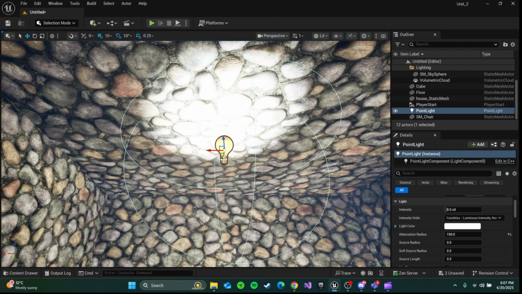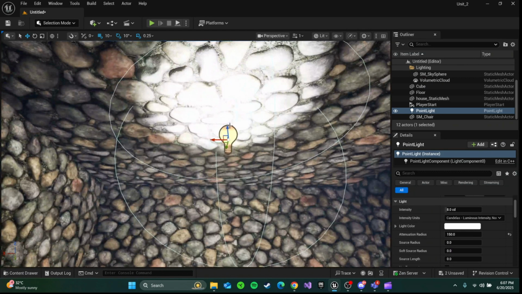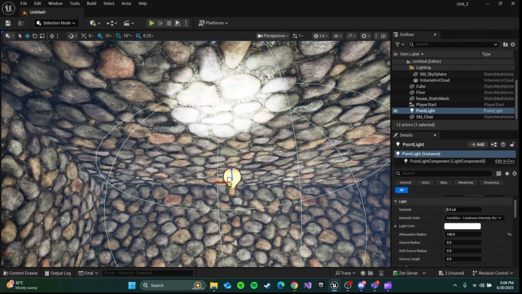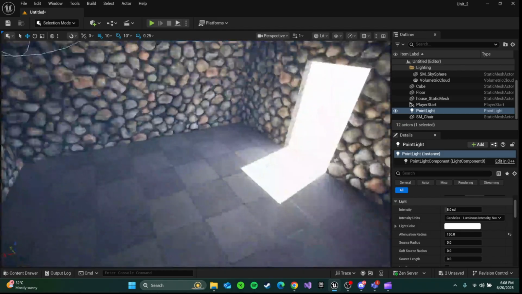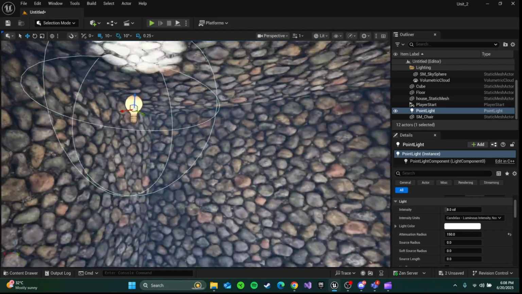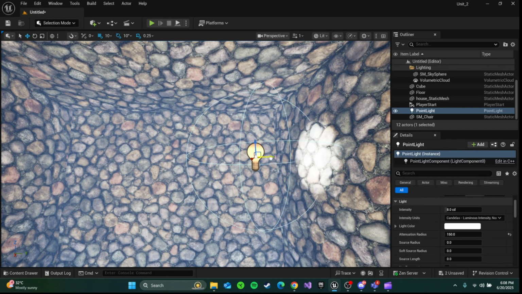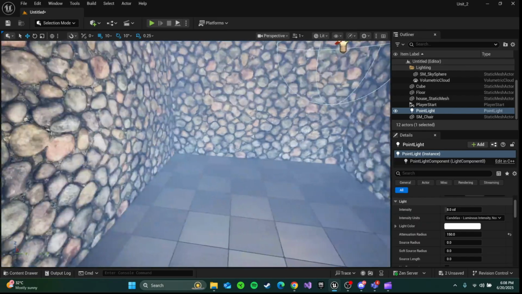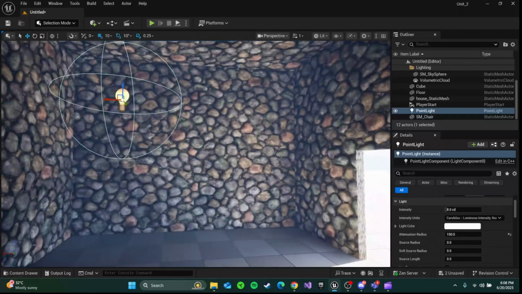All this radius is what's being covered. So for now, just make sure to create a point light and have it somewhere inside your structure so that it creates some lighting for our building. It doesn't really matter what the radius and the location are, just make sure that you are providing some lighting for it.